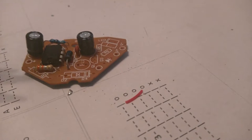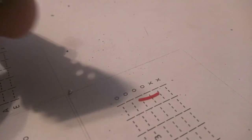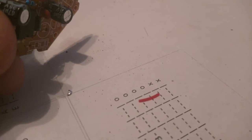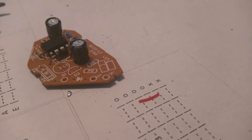And let's see, what should we take off of here next? Should we grab the 10 volt diode, the 10 volt capacitor, or, ooh, it's 105C. Nice. What are you? Oh, wait a second, you're 16 volt. Ooh, I might like you.